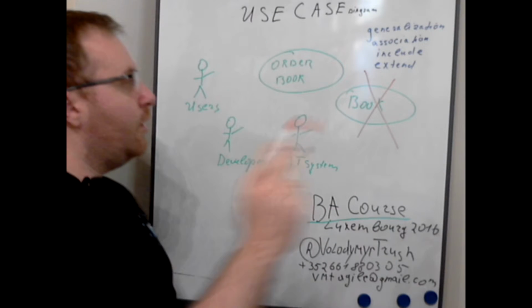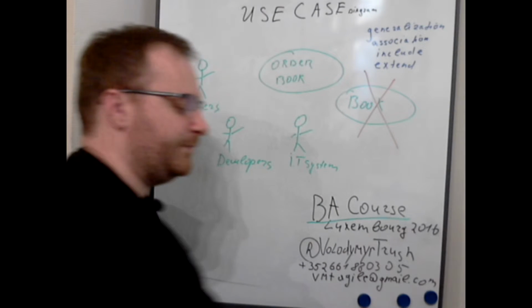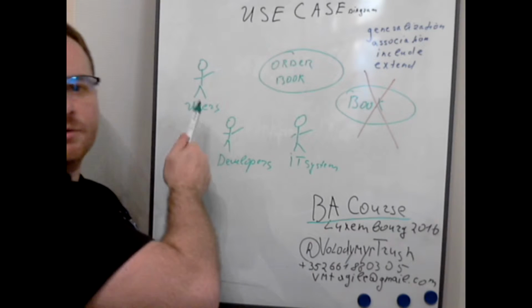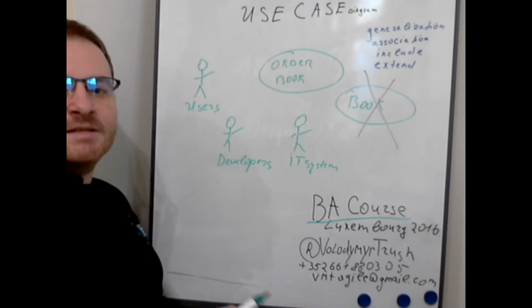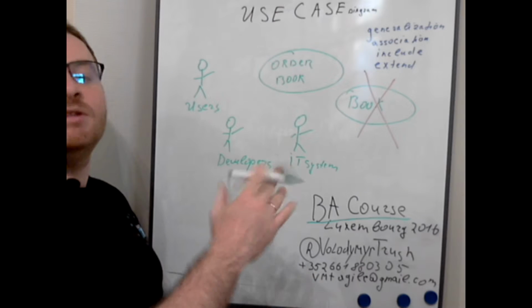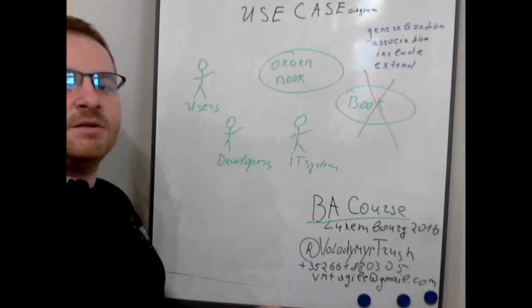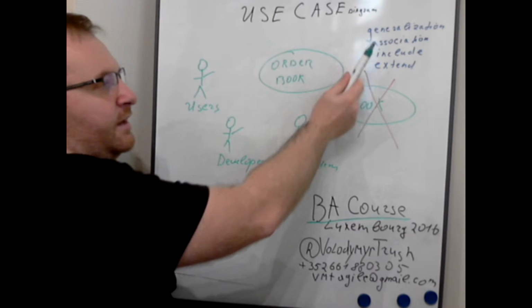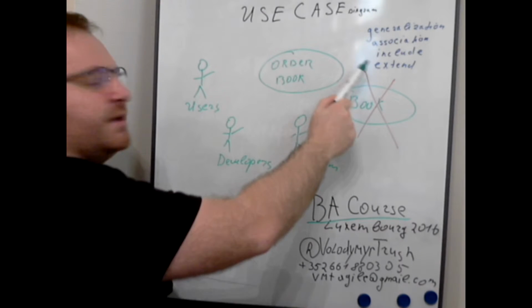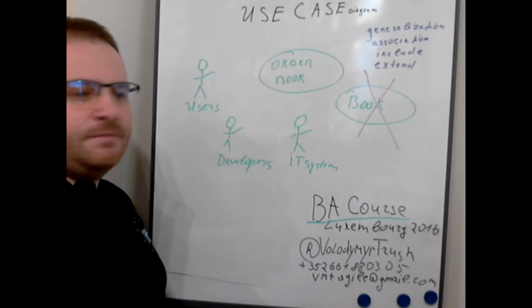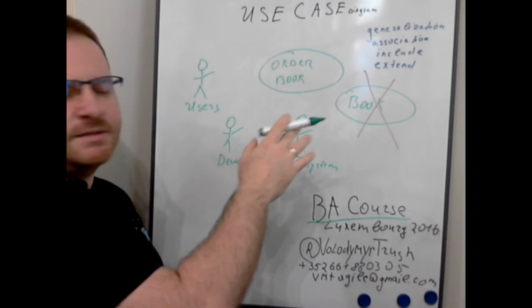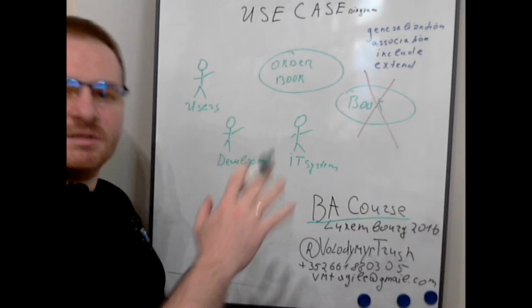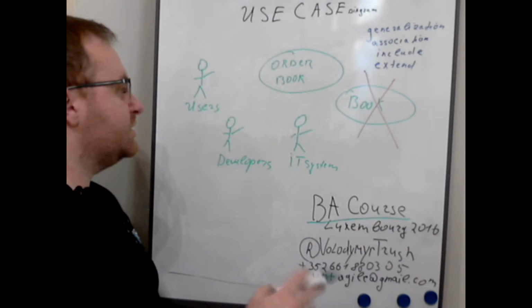It's completely forbidden. It should always be the action. Alright? And then we have the actor, we have the action, and the next step is to define their interaction. We have several types of interaction. We will talk about them in a few seconds. And here they are: generalization, association, include, extend. That's pretty easy. Don't be afraid of the titles. That's really easy. Just give me a second and I will give you all the information.